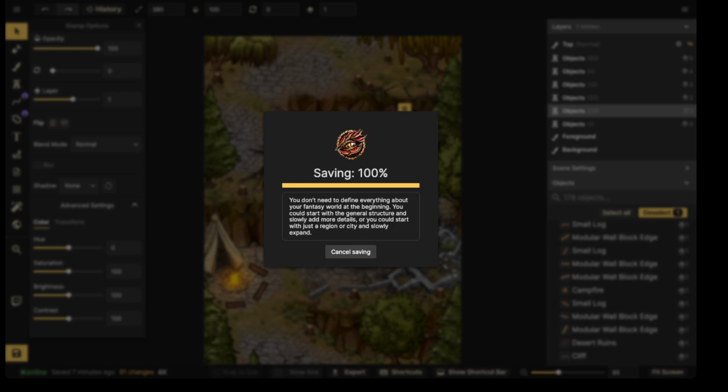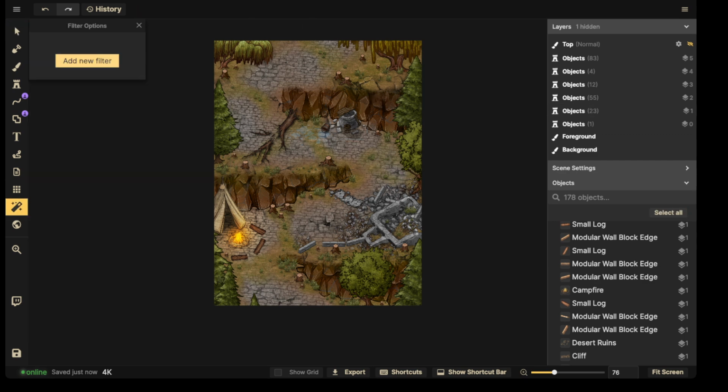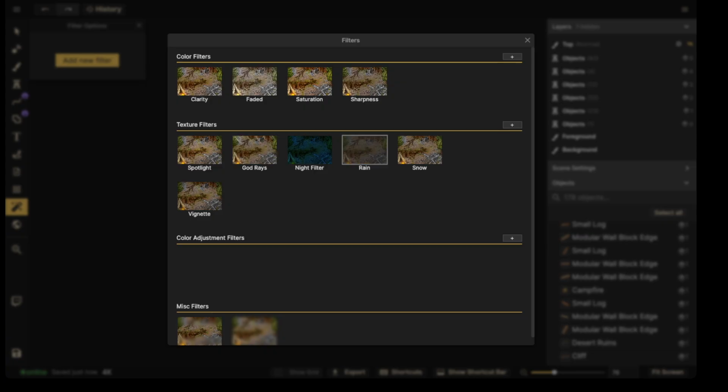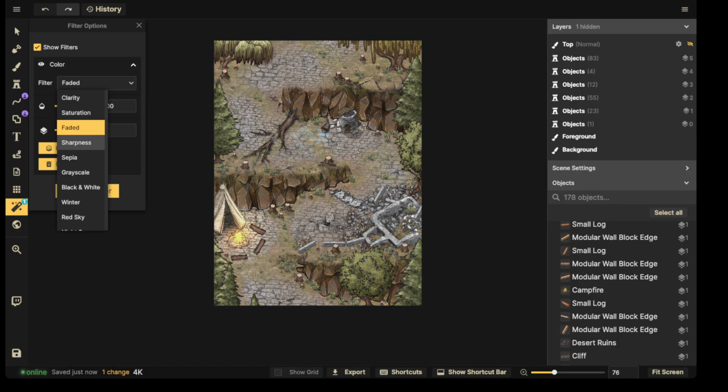First, let's go ahead and add in some filters, because what I want to do is create a continuity of the art. We're using art from different styles. And so to make these match more, I can go to a filter and then pick a filter that I want that's going to work best. And I usually use a color filter for that. So I could add saturation, faded if I wanted to give it more of an illustrative look, bring the sharpness up, sepia to give it a more yellow look.